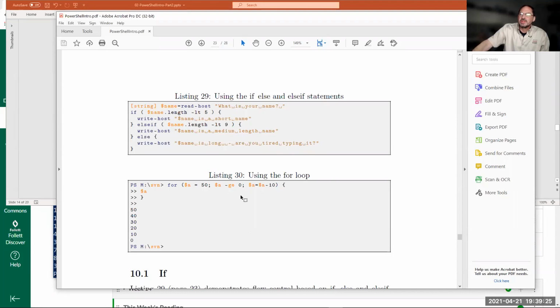Make sure you study these listings in addition to the ones that we specifically go over. And notice in this one, you don't have to increment or add to your counter variable in your for loop. You can subtract from it just as easily.